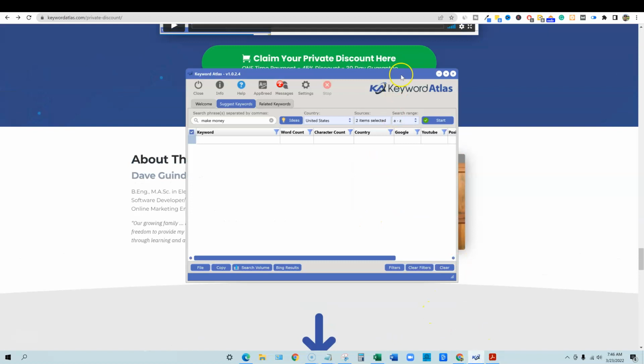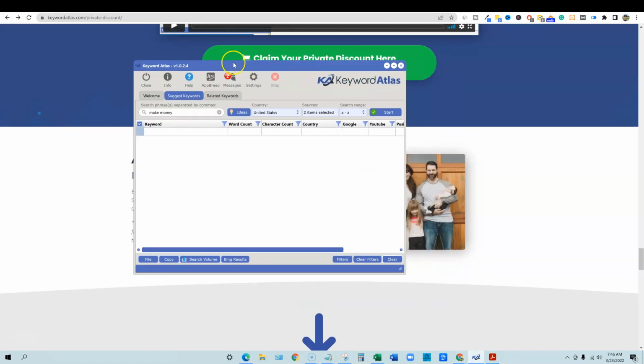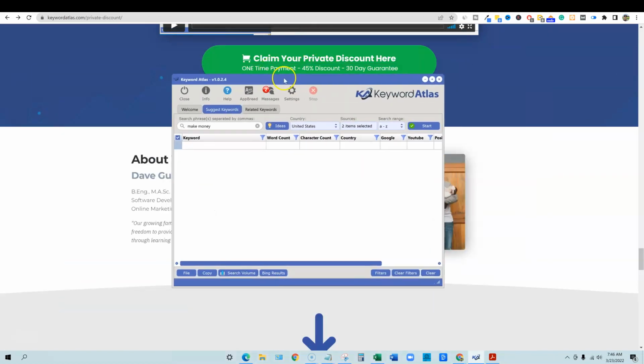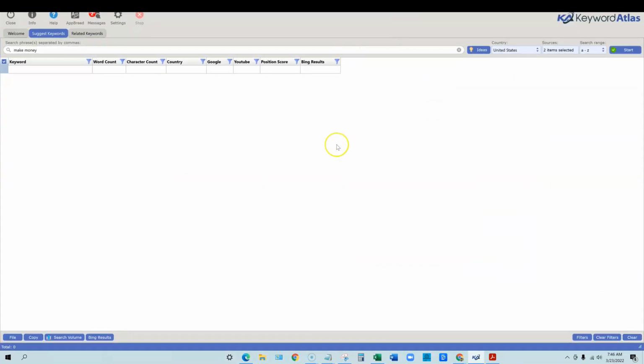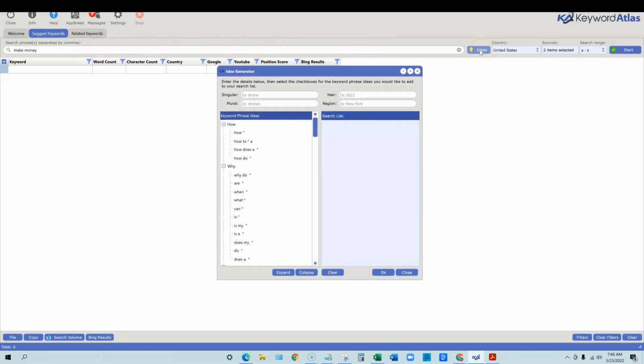So I'm going to open that up, and you can operate it in just this small little window right here, or you can push this plus icon and open up the full view like this. All right, so it's a very simple tool, right? There is a link up here to AtBreed, and it'll take you to some of his other softwares. So you have the welcome, and then you just come over here to the suggested words, and it's really, really easy. There's only a couple of different settings. Now there is a special setting.